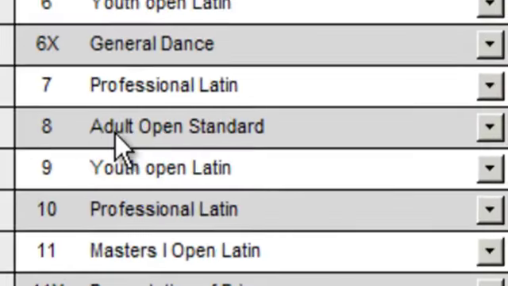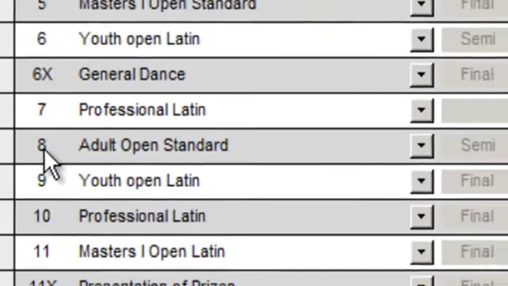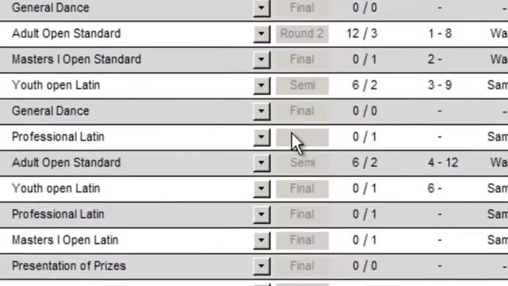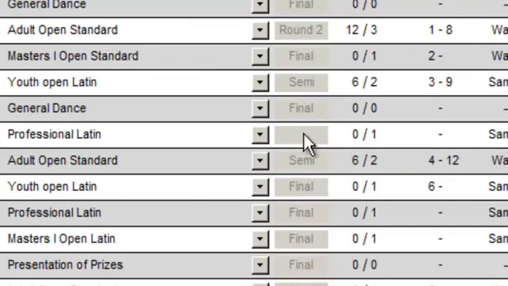For example, the Adult Open Standard has now become item 8, and if you have a look, that comes from item number 4, so where that did say 7, from 1 to 7, it's now saying from 1 to 8. So as you add an event in, the from and to fields will automatically be renumbered. Now the other important thing that you'll notice in this particular example is that it hasn't allocated an item type to the professional Latin yet, and that's because there is no to and from here, and of course we haven't allocated how many couples we want recalled and how many heats.